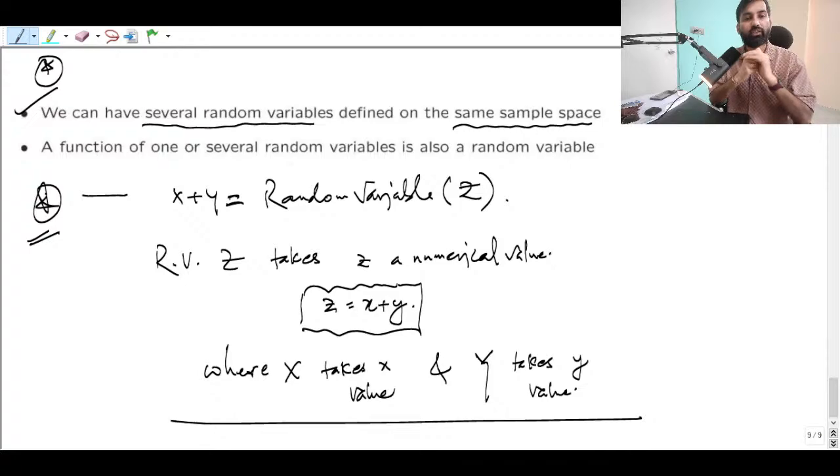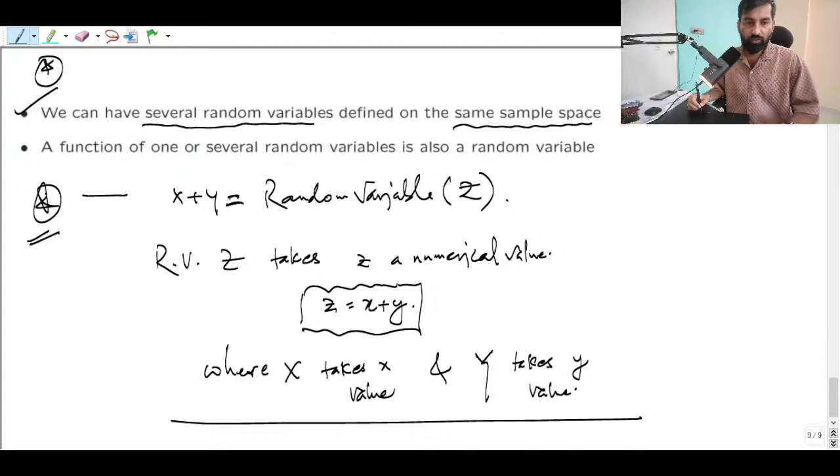So in the same sample space, you can define many random variables. You can perform any sort of operation on random variables, and you will get another random variable, right? Because a random variable is at the same time a mathematical function. So you can perform anything, and the random variable is nothing but a kind of mapping technique. You are going to map all the outcomes of the sample space to the real line. So I think this is clear for all. Till this point, everything is clear or not?